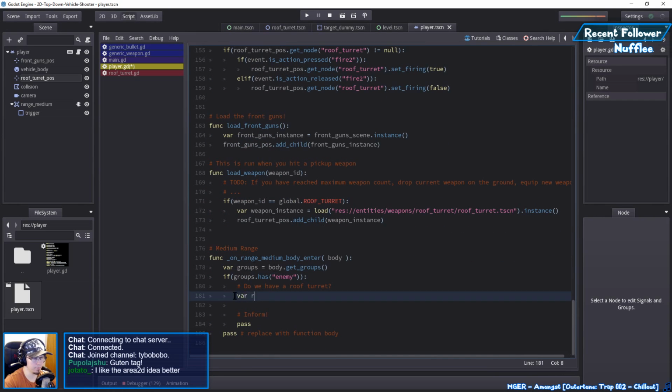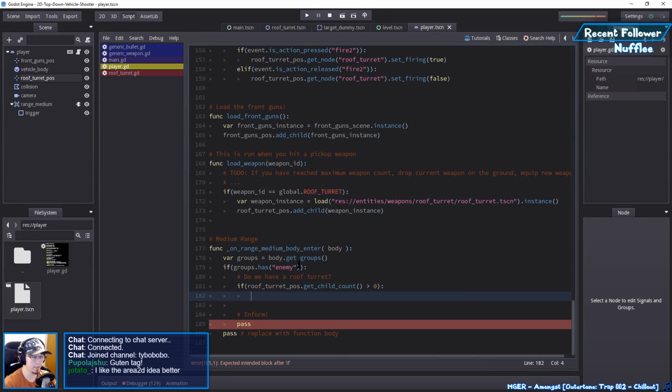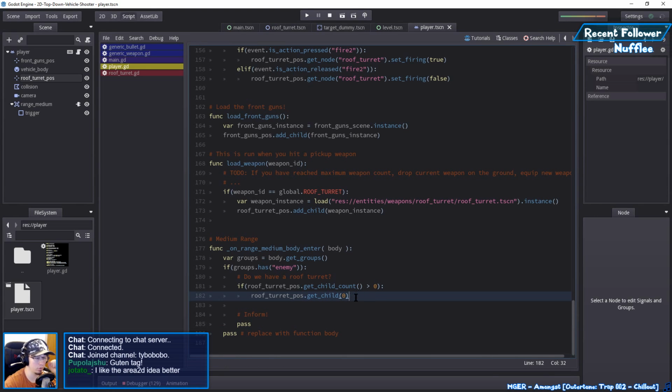So if it has children, get child count. If it's greater than 0, then we have it, which means we want to inform it. So we will do roof turret position dot get child, the first one, because there will only be one, so I wouldn't have to do anything else. Actually, I don't have to do that either. I can just do like so.